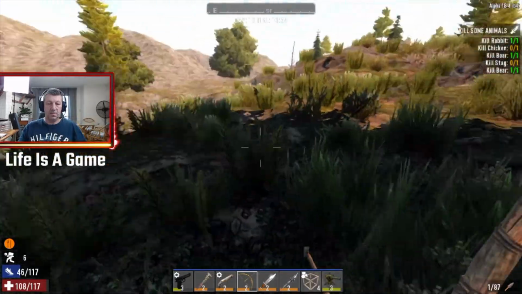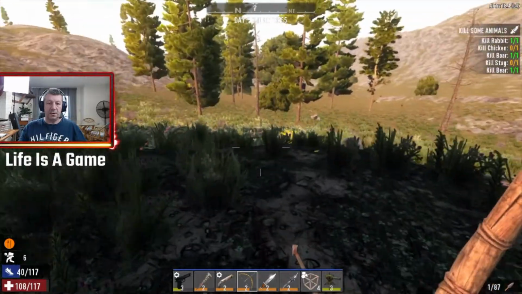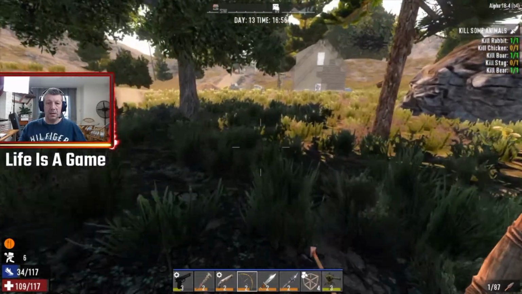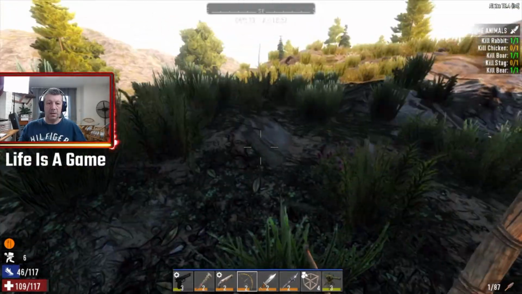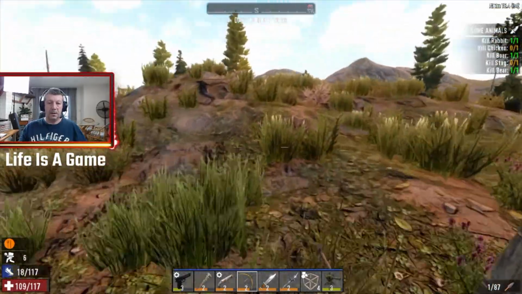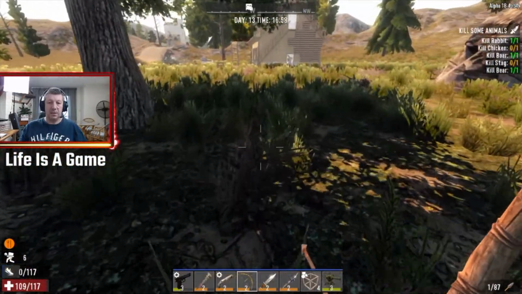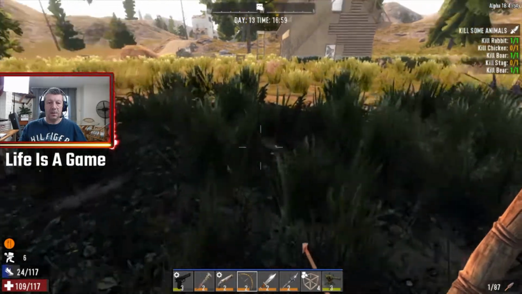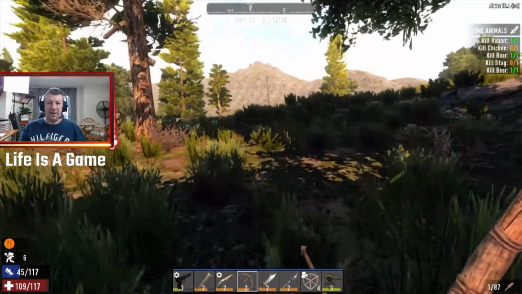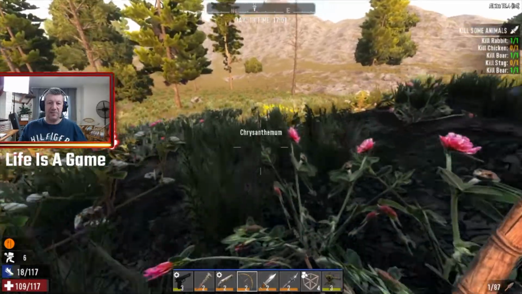Where'd my mini bike go? Dead zombie. Hello? I can't find my mini bike. Wouldn't have shot off all the way over here, would it? Back there. See, even on PC I can lose my mini bike.